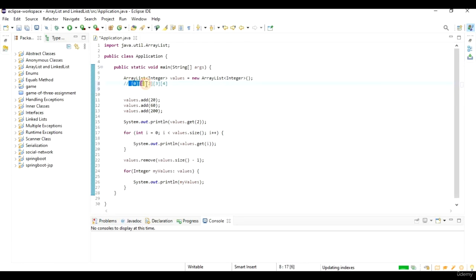And therefore, it gets a little bit slow adding or removing items at the beginning or in the middle of the list. However, adding items to the end or removing items at the end of the array list is usually very fast. So if you want to add an item to the beginning or the middle of the list, then you've basically got to move all the following items up one unit, and then you can add the item in.